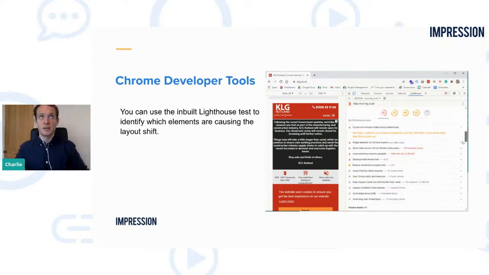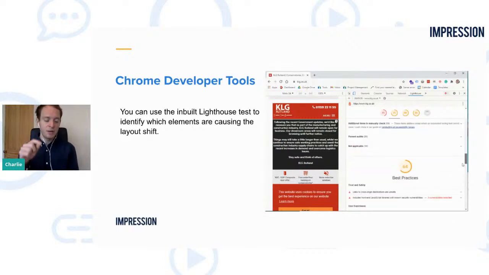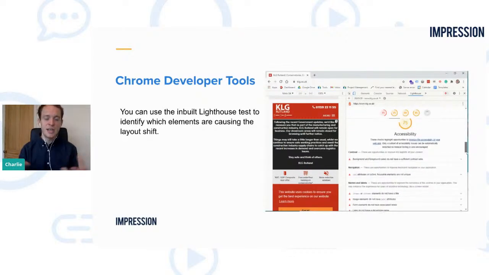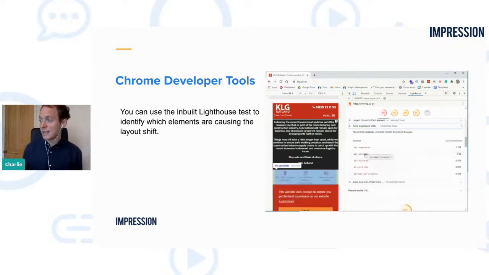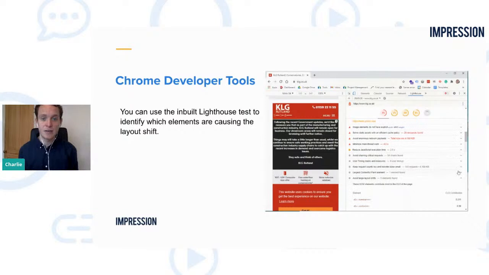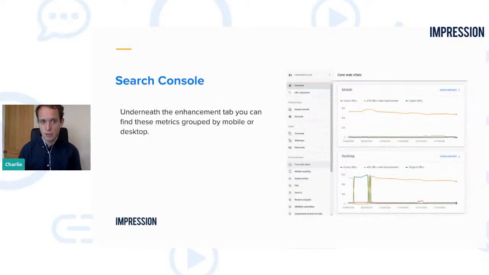So what that helps is that you can run this Lighthouse test maybe across all of your key templates. I'd recommend doing your homepage, your category page, anywhere that you want people to land on. In that GIF, you can see that it also highlights the elements that are contributing to layout shift. So if we go in that dashboard and we're seeing there are elements giving layout shift, you can run this test and make sure you understand what's actually causing that.